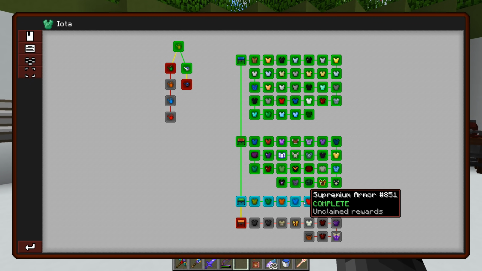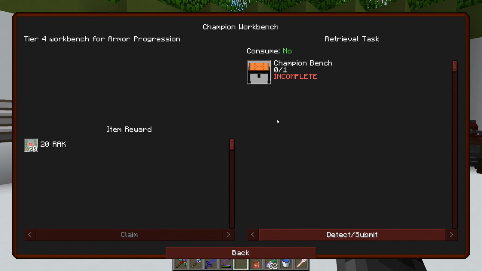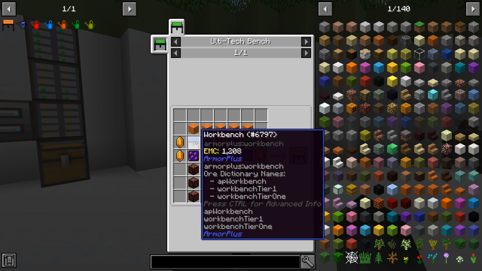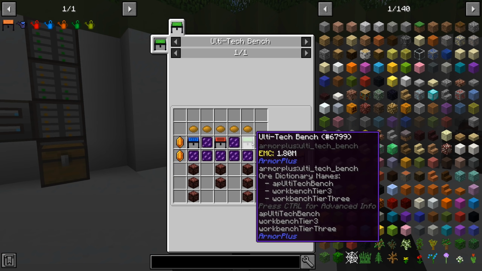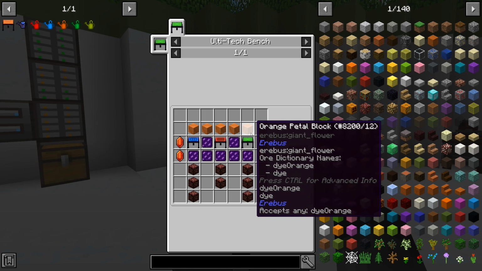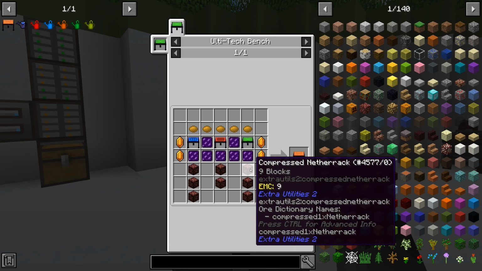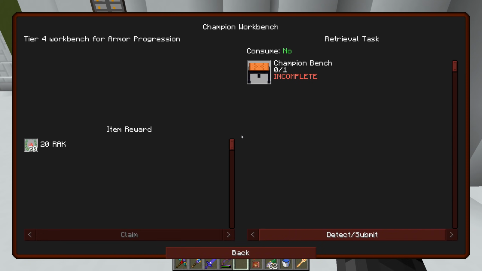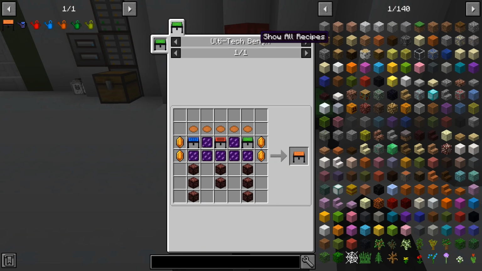So the next step after this is to make the champion workbench. So the champion workbench is using pretty much all the same stuff that we did before. The workbench, the high-tech bench, and the ulti-tech bench. Some orange dye and some compressed netherrack, all of that kind of stuff. And that all has to be made, I didn't see. It has to be done on the ulti-tech bench.